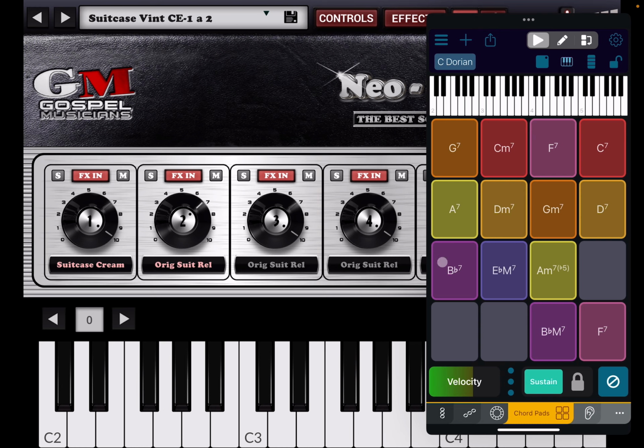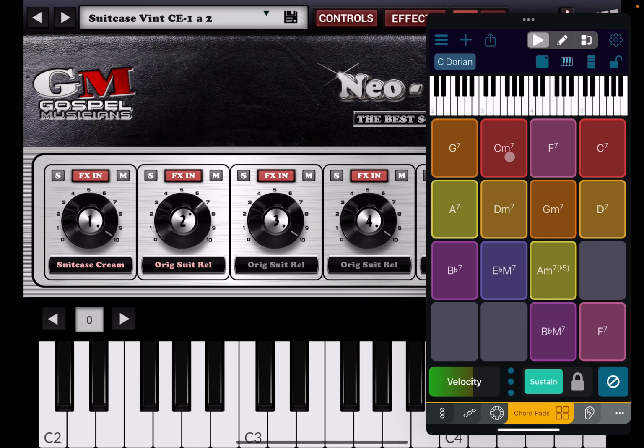So the chords that are on the outside, let's say sevenths, are your dominants, right? These right here. And then the chords on the inside are all your chords in that scale. So you have the 1, 2, 3, 4. I'm sorry. 1, 2, 3, 4, 5, 6, 7.